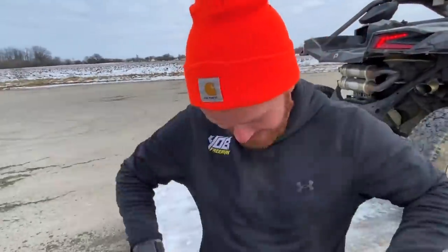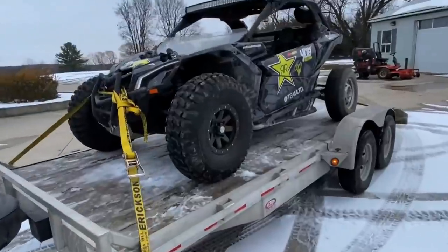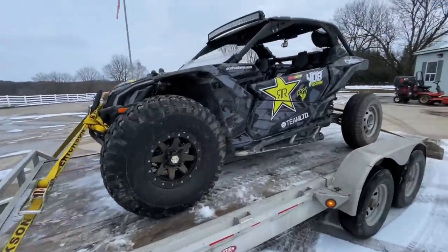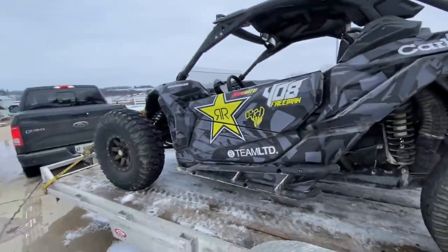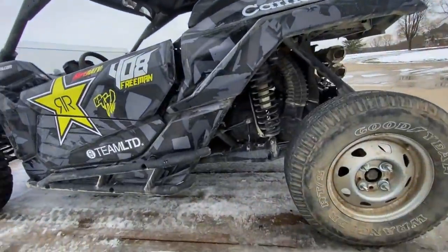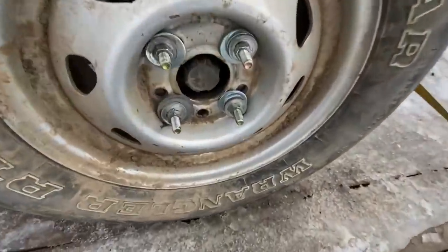All right. Look how dusty it is. Before the fun police come, we should go. We are back. We made it. So we'll get this thing unloaded. So we're back in the shop. I think I'm going to give her a quick pressure wash, just in case I got any salt on it from the highway. All your washers held up, Dallas.